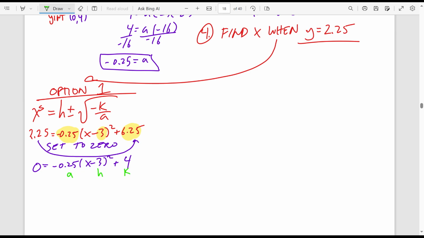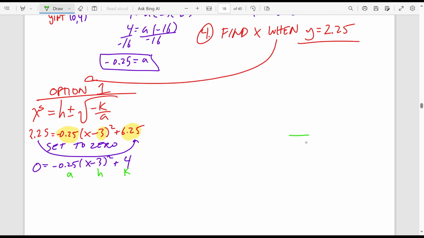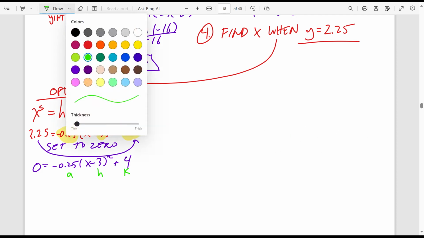So that guy is still my k, but I modified him so that instead of looking for the zeros, let's say this is the x-axis, now I've shifted the line up and I'm looking for what is x when y is 2.25. Does that make sense? It's still a k, it's just modified, okay? Where I'm going to find two x's at a certain y. So we now just can plug that directly in.